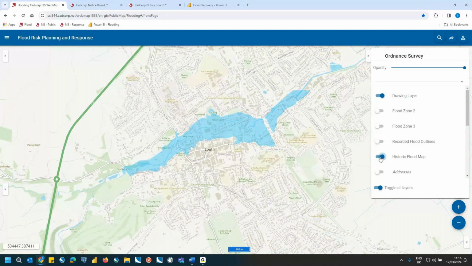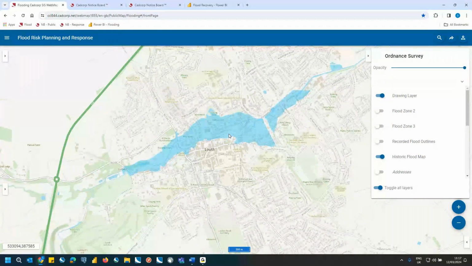So this shows the maximum flood extent, and I believe it combines the individual records from that previous data set, but I think it excludes areas that have been flooded by surface water. But yeah, I'd definitely recommend visiting the Environment Agency's website so you can find out more about these individual data sets.